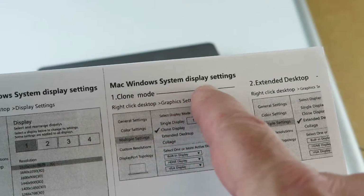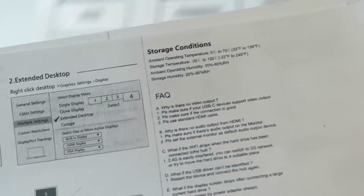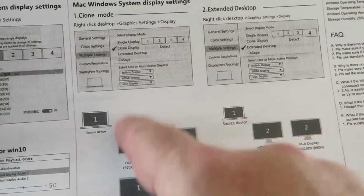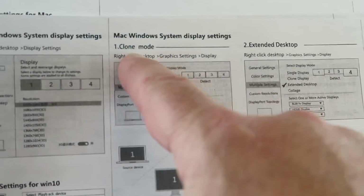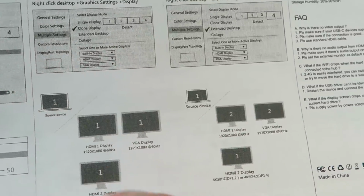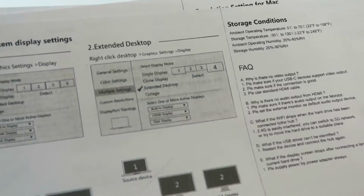Mac, Windows, system display settings, clone mode. So there's a clone mode. Here's your extended. See, in here it doesn't say anything about Apple. So this may be for Windows. But according to the literature, I believe it's for the docking station.